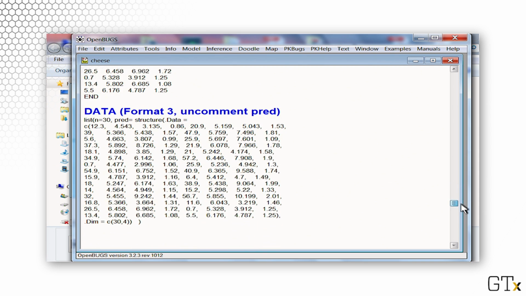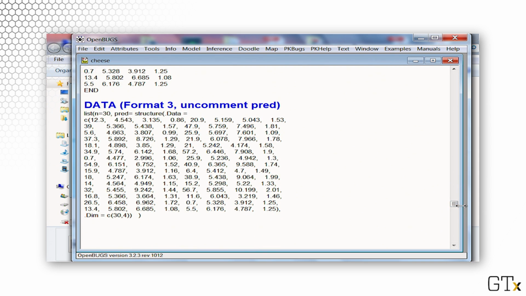The third way to read data is to put one big sequence called pred, a single vector. Pred is a structure, data is a single vector, but you specify the dimension of this vector as 30 times 4. That means 30 rows and 4 columns.